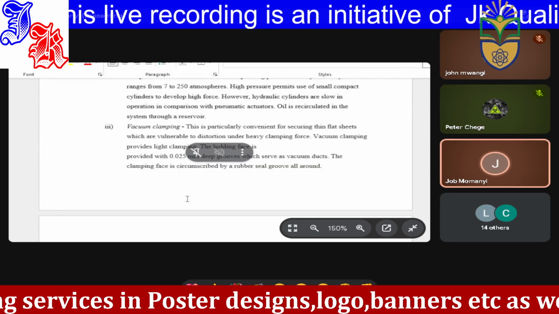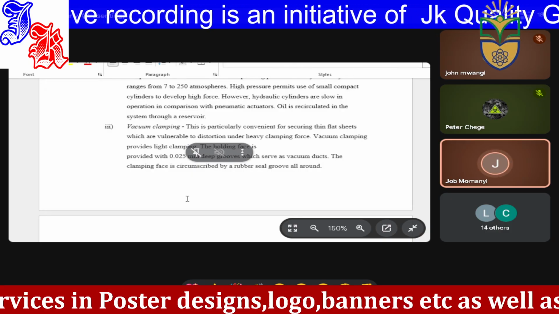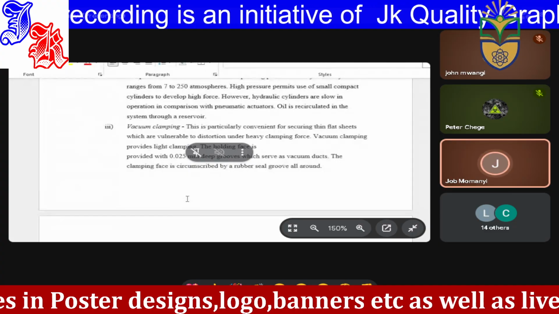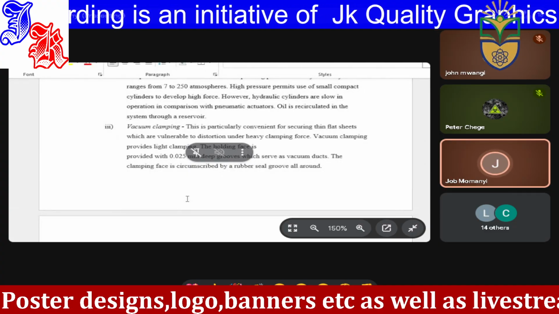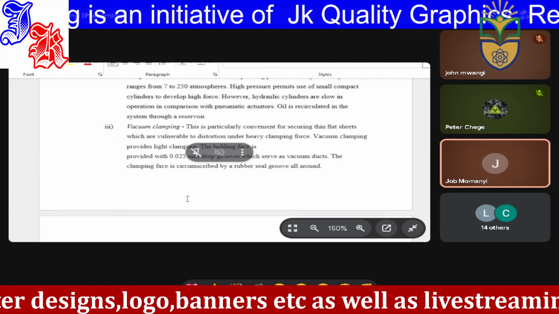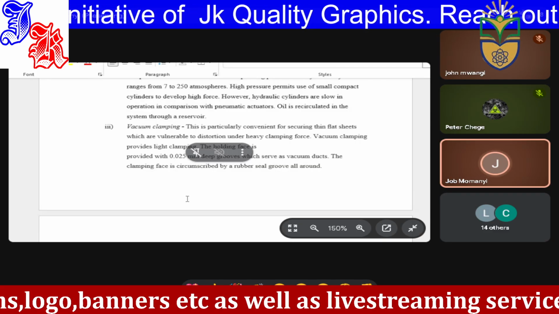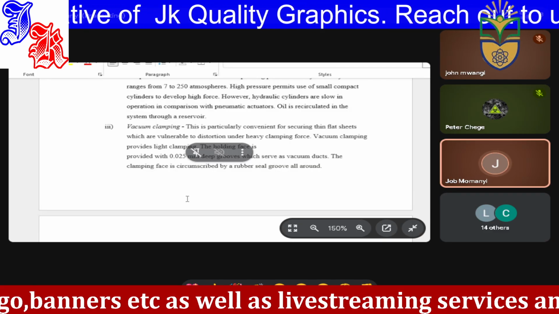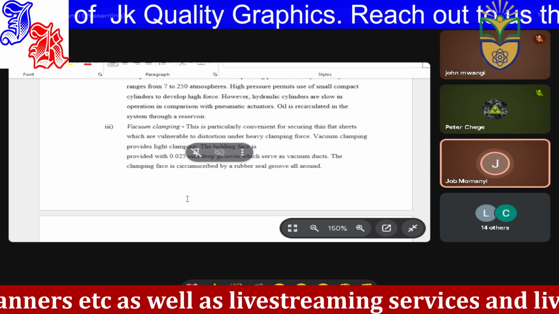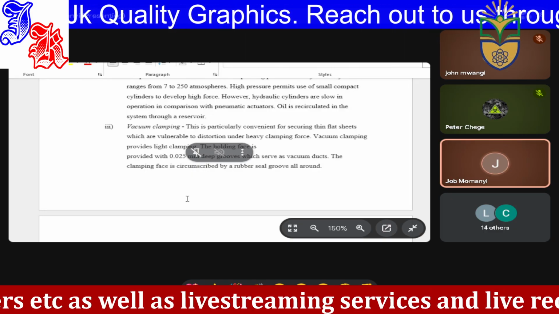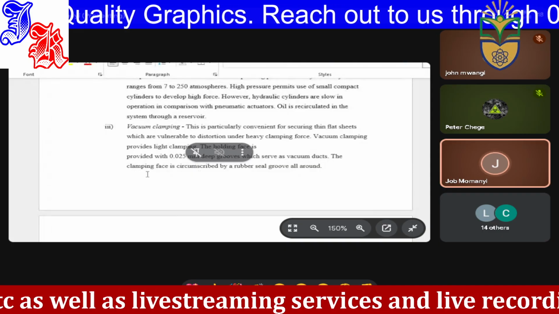So the table is converted into a magnet. But that one is temporary, not a permanent magnet. It's just by switching on and off. By switching on, it means that you have given it electrical power so that it can be magnetic.